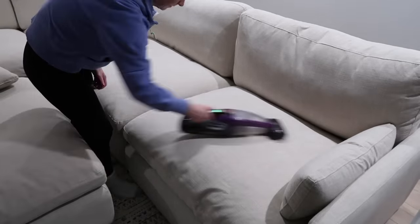I love my wet dry vacuums. They come in handy so much. I personally think that nothing beats a regular vacuum and a good mop. But when it comes to the vacuum mops, they just save me so much time, and I end up using them all of the time.